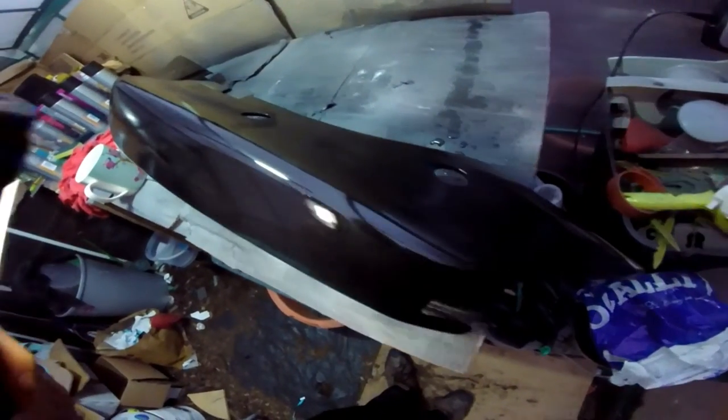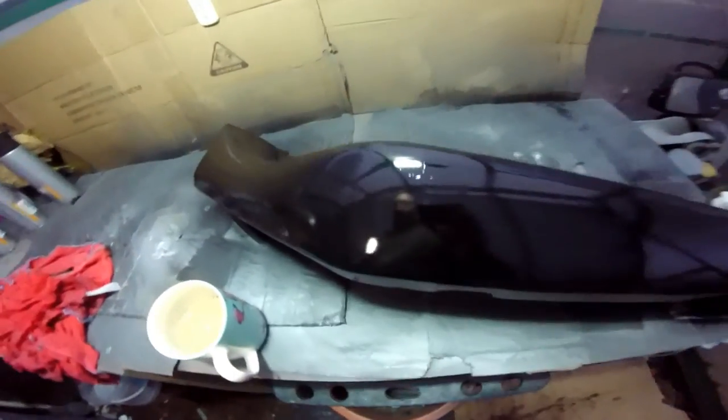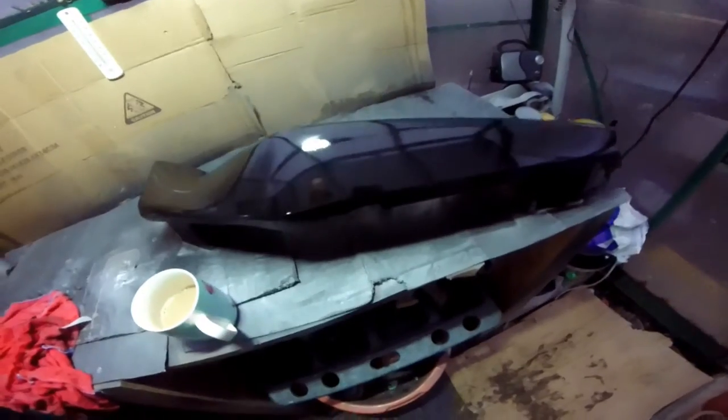It is a little tiny run, isn't it? I went a wee bit too heavy. I wasn't confident with that coat. I didn't think about it. Never mind. It's okay. Why couldn't it be underneath there, you know? It has to be right at that point. But anyway, it'll be interesting to see if I can get rid of it.